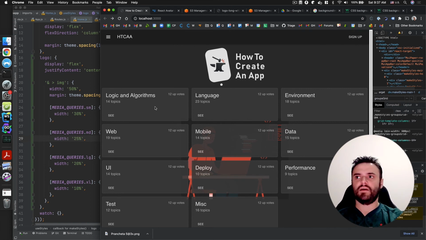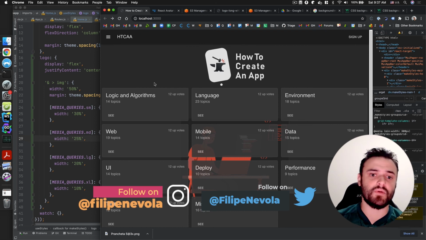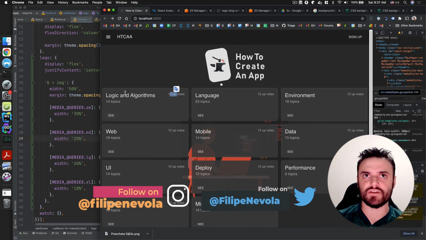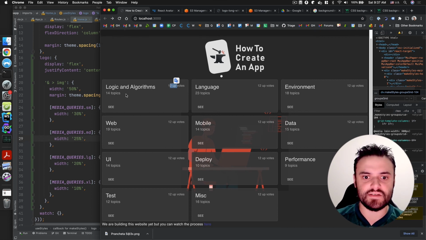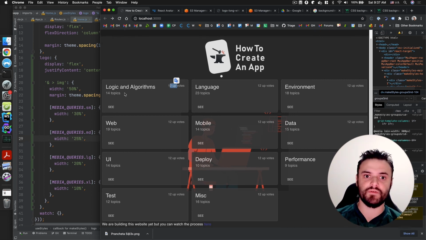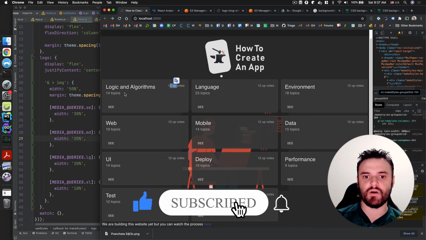Okay. In the next video, I'm probably going to add a drawer, like a menu here, so we can move this text to the menu. And probably in the other one, we are going to put the real numbers here in the actions, and then you can navigate and vote and review everything, and then you can have this first version. That's the idea. The first version is not going to be perfect. We don't need to have everything perfect. We just need a good presentation where people can click around and vote. That's the whole point here.